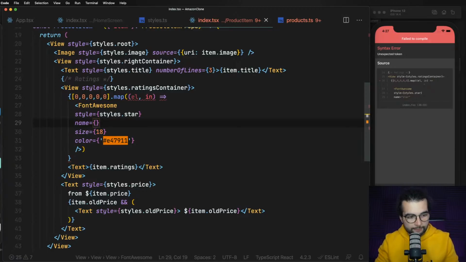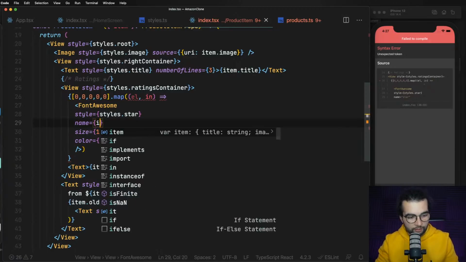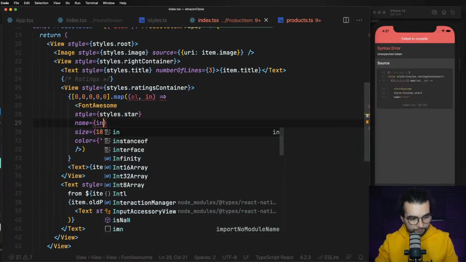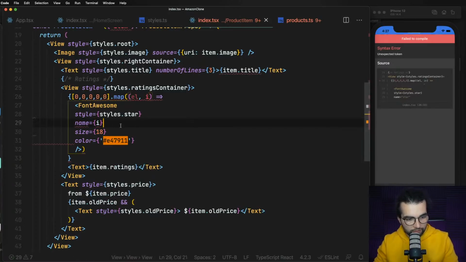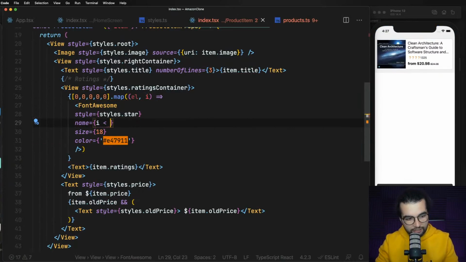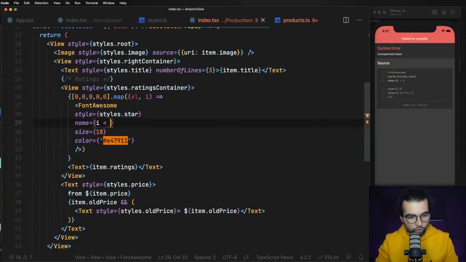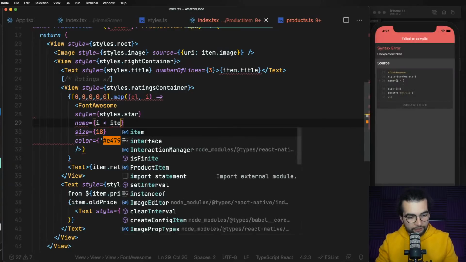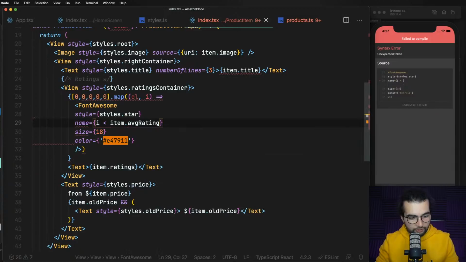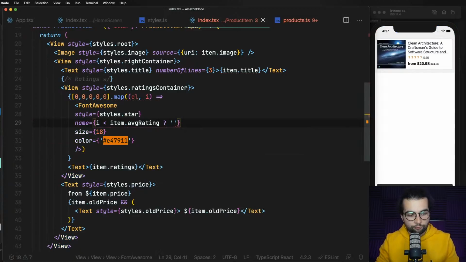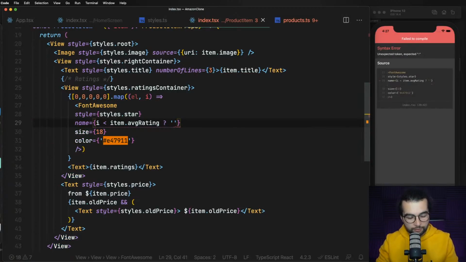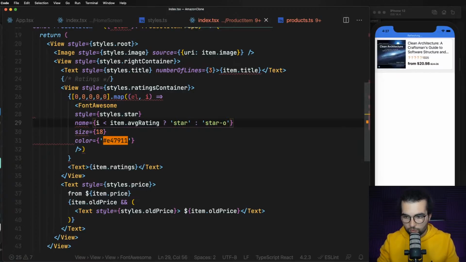The logic will be like this. If the index, or I can call it i, of this star is less than item.averageRating, then the icon that we want to display is star, otherwise it is star-o.